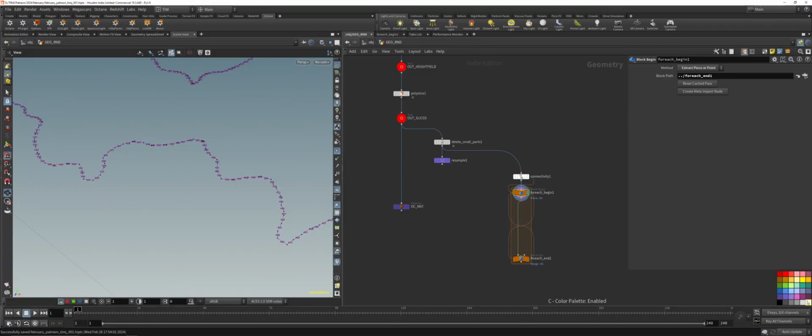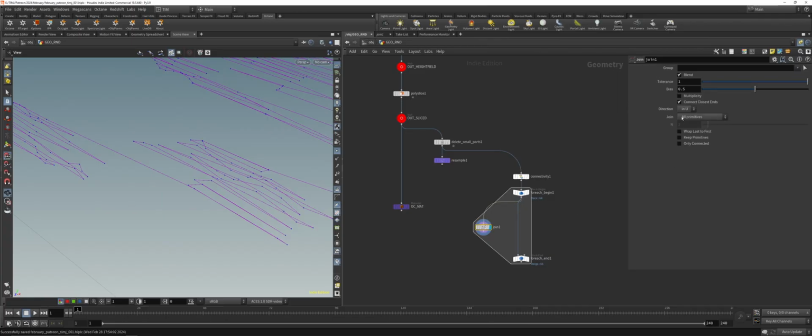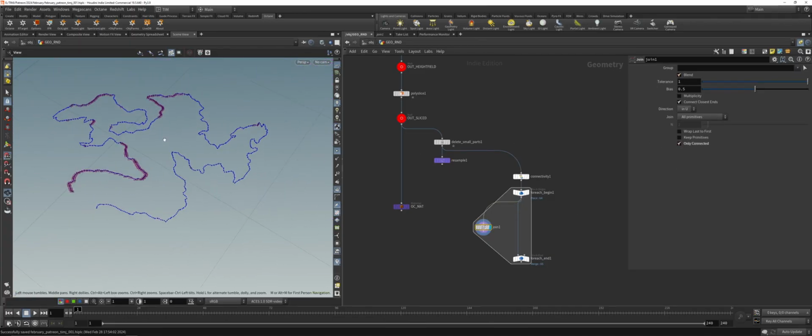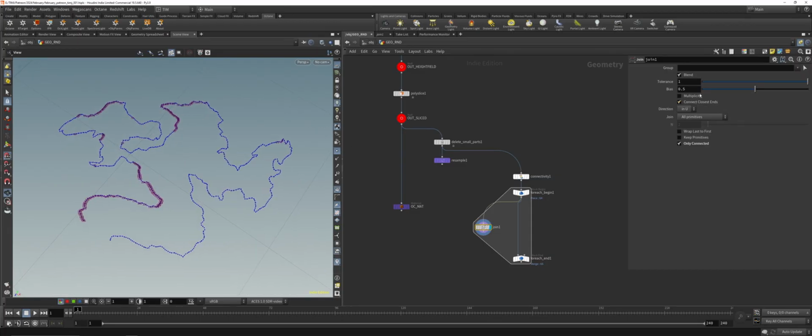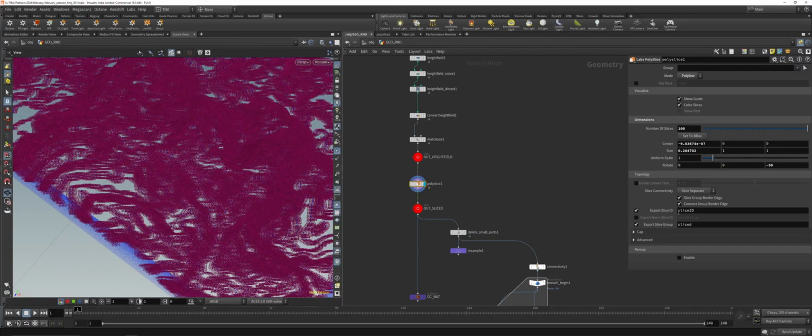What we can do in this case is get the join node, and we can join them together. Sometimes it works, sometimes it will not work. I don't know, is there a setting here?